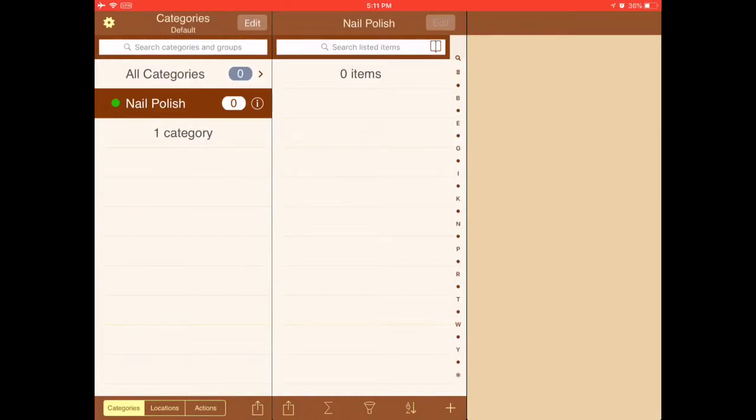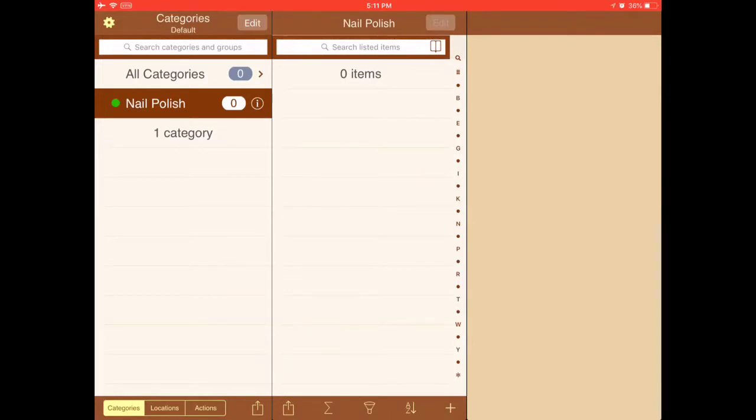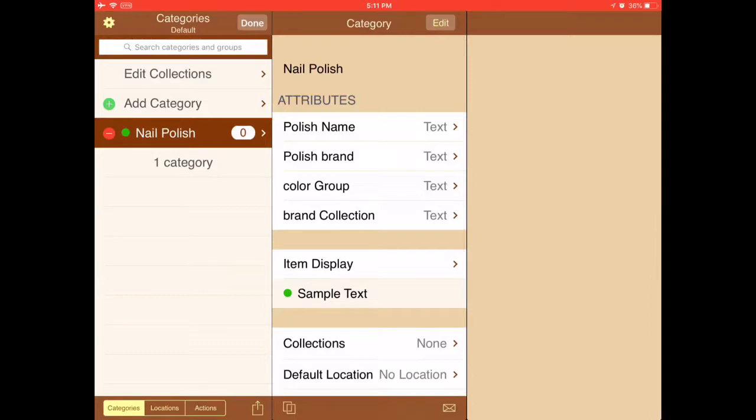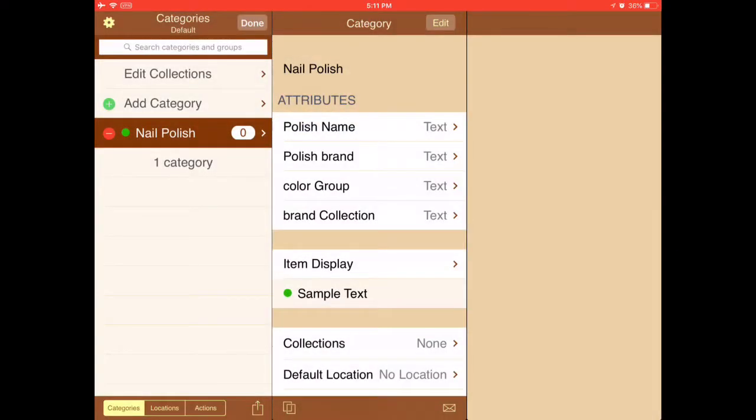Okay. When you select just a polish, this is as if you are looking at your inventory of nail polishes. We have nothing right now. So edit by categories, select nail polish, polish name. Now we can do our finessing, but at least we don't have to do everything if we hit the wrong button. Alright, so polish name should be fine as text and everything else defaulted. So, cancel out of there.